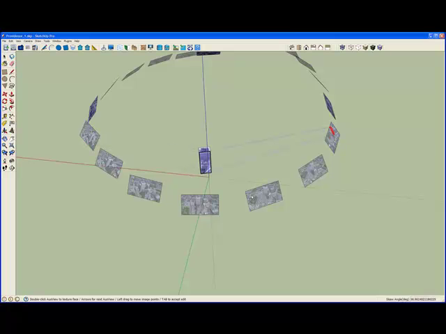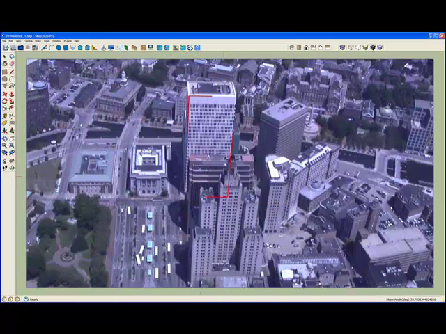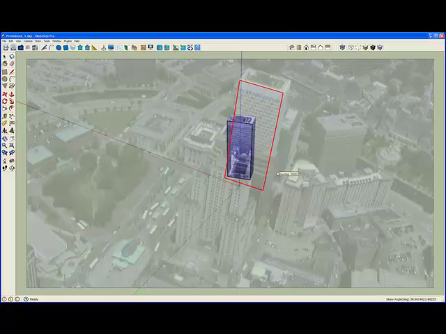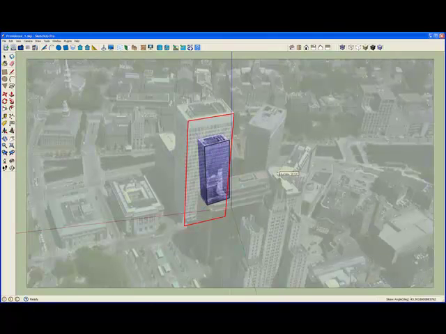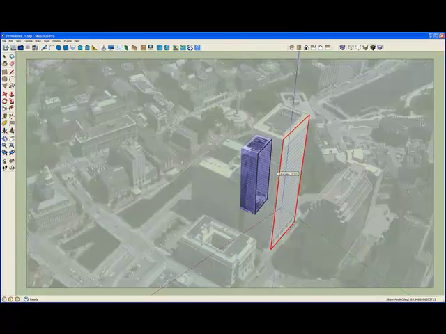Now the other way to operate, if we zoom, align and zoom this view, we can also use the left and right arrows. But in this case it's important to note that when we use the left and right arrows, when we move to a different aux view, it will immediately be applied as a texture onto the face. So if I shift to the right, it has retextured that face. If I shift the opposite way, it has retextured that face, and we can continue to move around until we find a face where there is no obscuring.